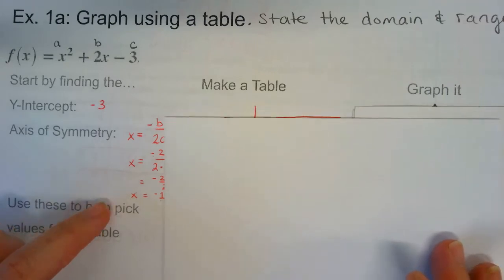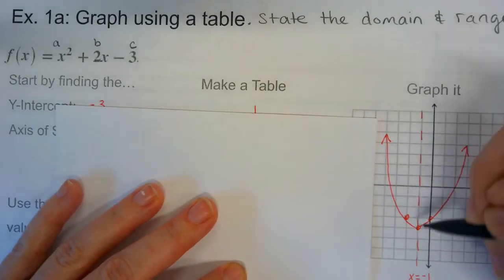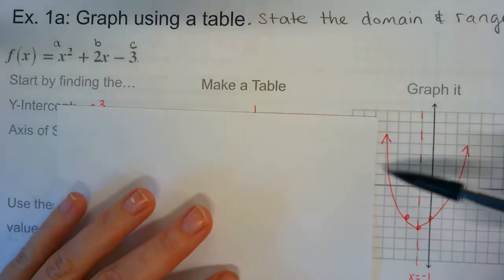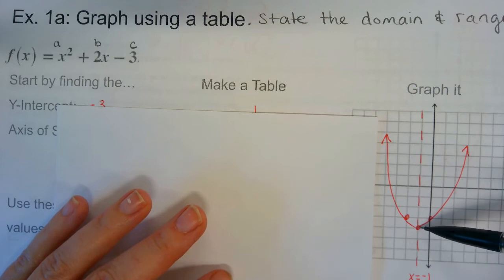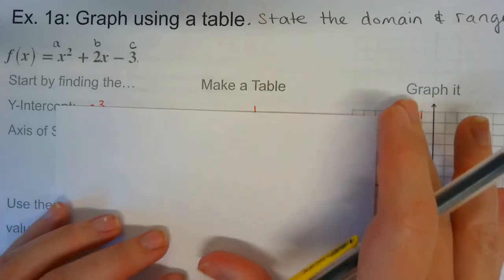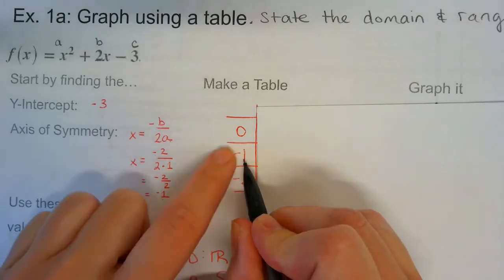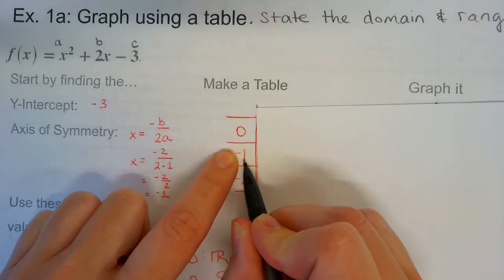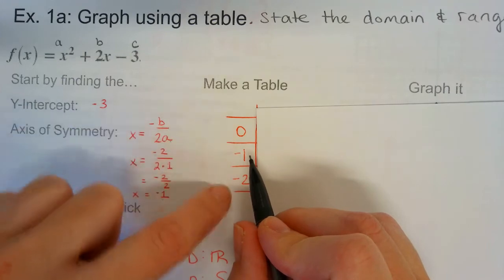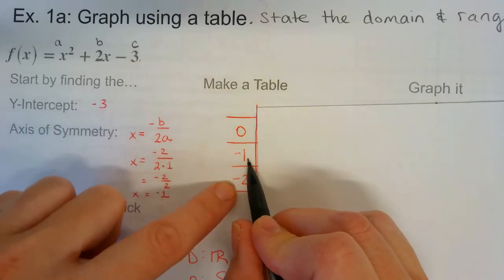So over on our graph, what we would want to do is draw in our axis of symmetry at -1. Then my next step is I know my U shape is going to be symmetrical around there. So I know my vertex of my parabola has to lay on that line in order for me to have it correct. So to do this, you're going to make a table of values. So you're always going to start by putting this axis of symmetry in the middle because it's going to lie on the axis of symmetry. And then you're going to find x values that are above and below it. So if I'm at -1, if I go up, it'd be at 0. If I go down, I'd be at -2.